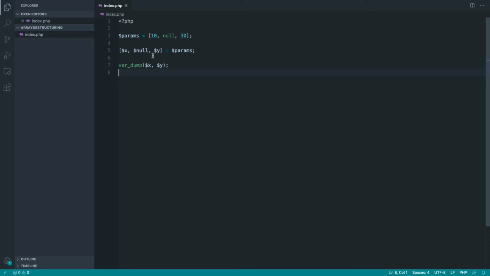So the way that we can actually get around this, really weirdly, is to just get rid of this and just leave this empty. So we can just leave that comma floating around there. Or you could do that and put it right next to that. Or you could put this all together if you wanted to. I much prefer to space things out a little bit just to make it look a little bit neater.